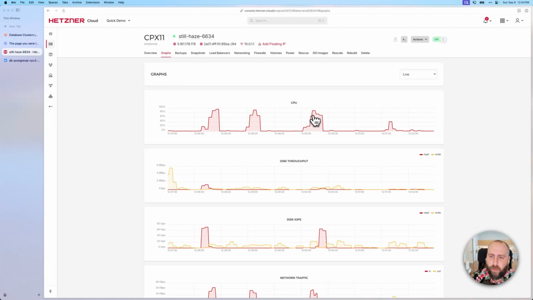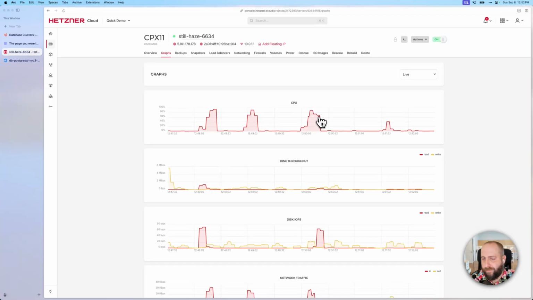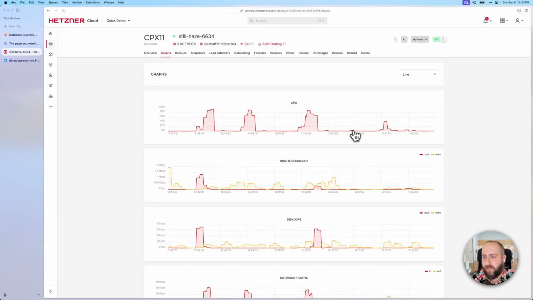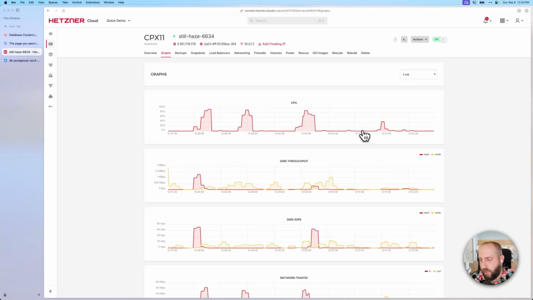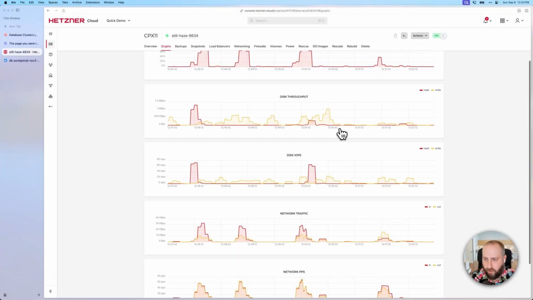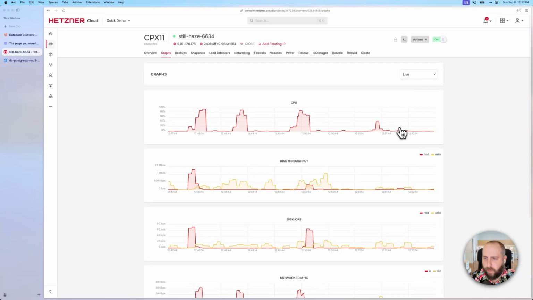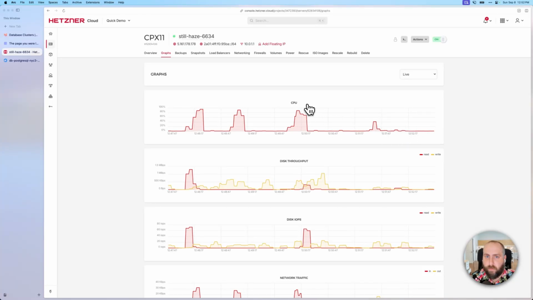So these CPU spikes happen. You'll see that stuff on Sidekiq background jobs sometimes, or in this case, restarting servers. But for the most part, usually for me, it's single-digit percentage resource usage.